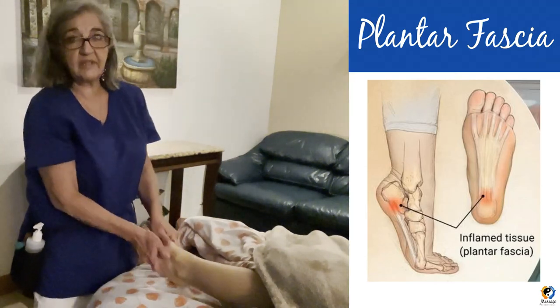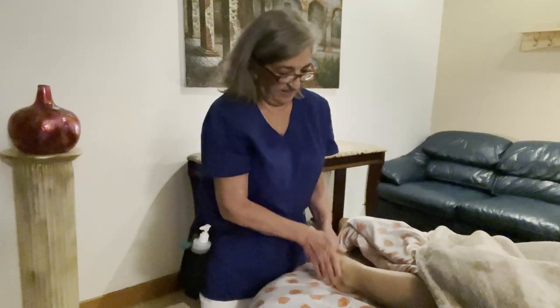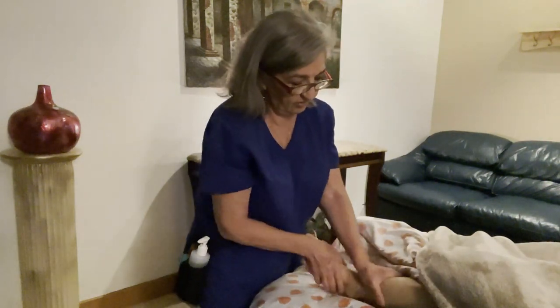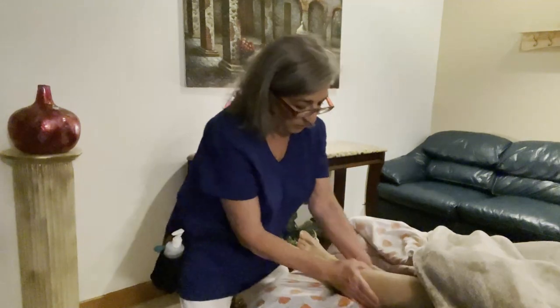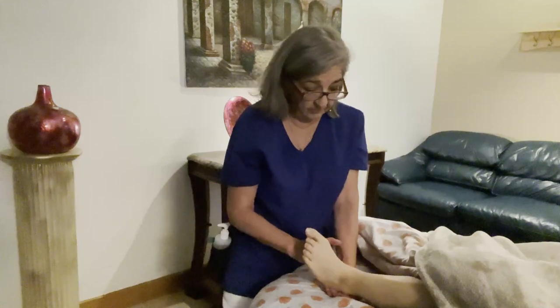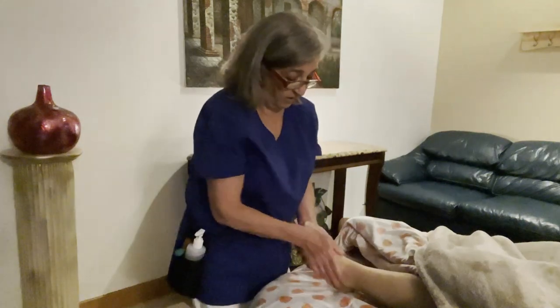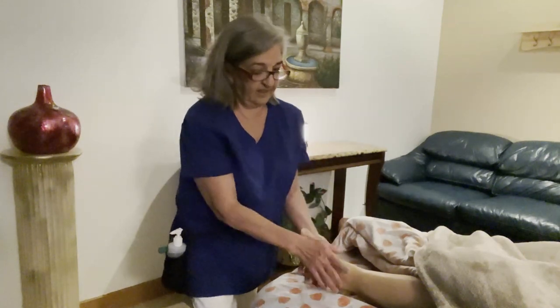Most of us stand on our feet all day long, so a foot massage always feels really good. You can start transitioning even to the leg from here, but I just wanted to show you guys some quick techniques: figure eights, the lymphatic pump with a soft fist pumping at the bottom of the foot, and some hand over hand petrissage and effleurage. Basic techniques for the foot — give it some good energy at the end, and until next time, have a great day.